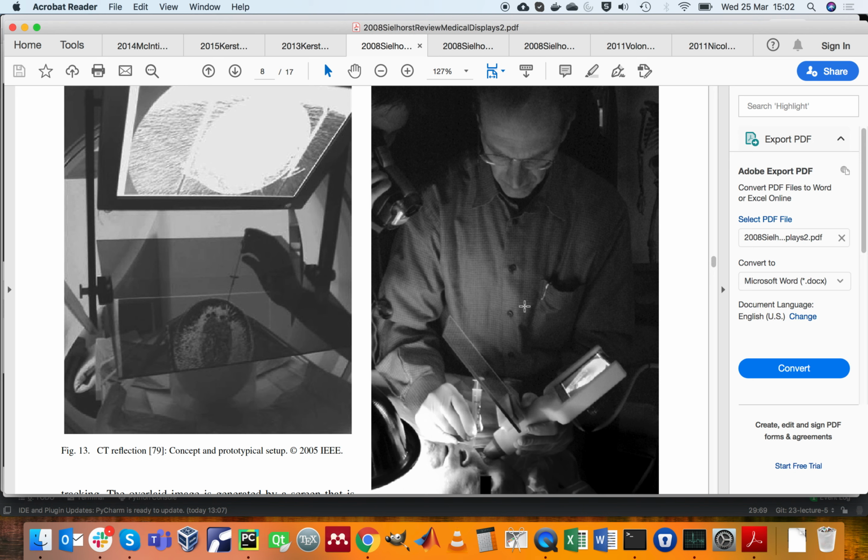So the difference between some of these might be in terms of how do you work out where to put the image, so the calibration, but also whether or not it works for more than one person, and whether or not the person looking at it has a well-defined optical axis, or basically whether or not you know where they're looking.